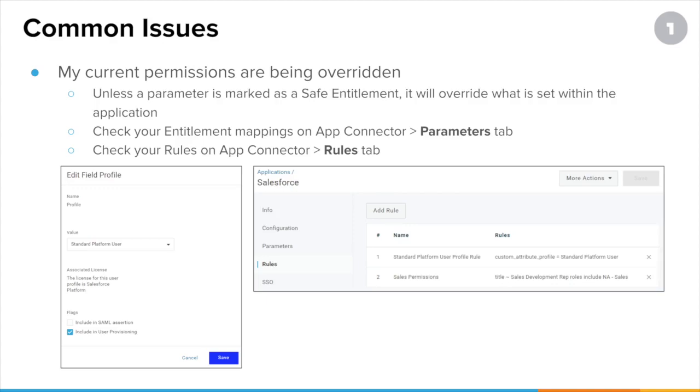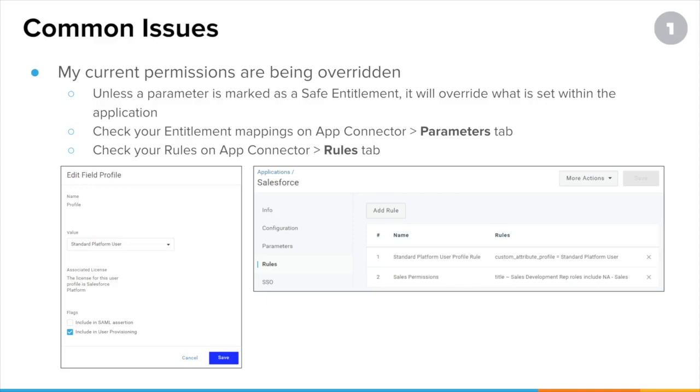One of them might be the fact that some of those attributes, like permissions in the applications themselves, are actually being overridden. Say there's a Salesforce operations person who manages things like profiles and Salesforce roles over within Salesforce.